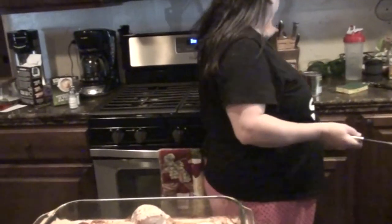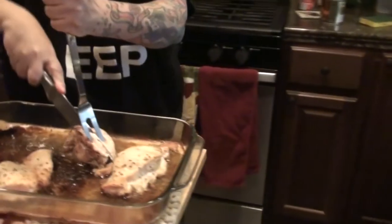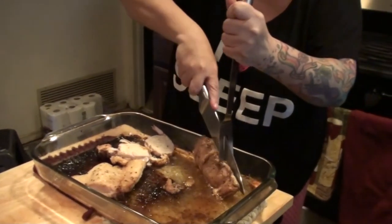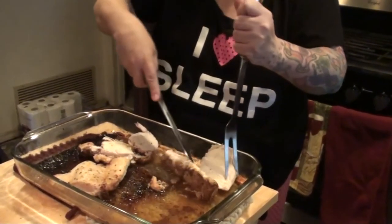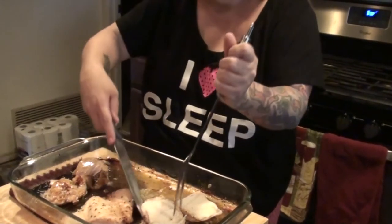Okay, so I got the chicken out, and it's been in for a little over an hour, but the main reason I'm getting it out, I don't think it's done yet. I could be wrong, but I want to cut this one this way because it's very thick. Oh, it's done. Assuming that one is done, these should be done as well. And voila, they are. Should I let them cook a little bit longer with the side down into the juices?